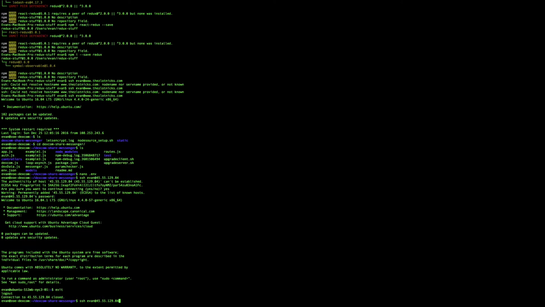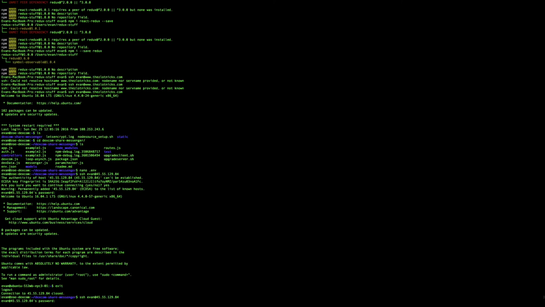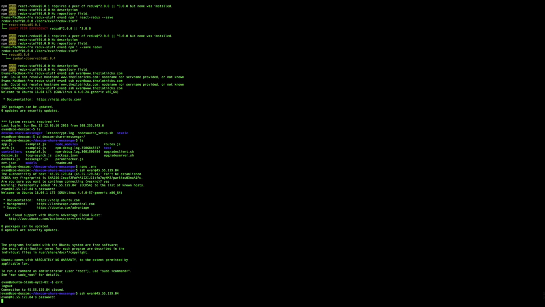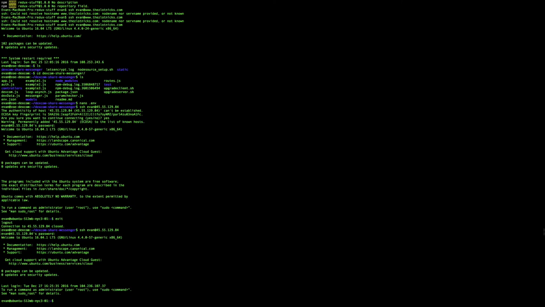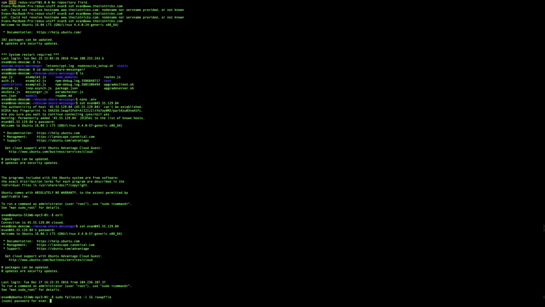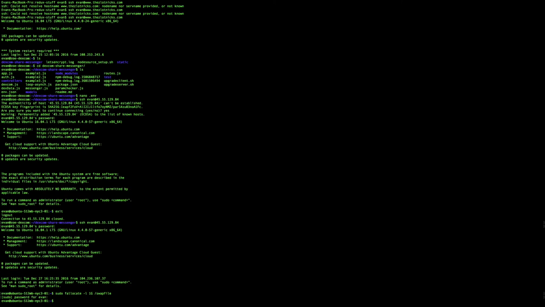I created a non-root super user, and now we're going to increase the swap file. I'm just going to go ahead and SSH in, and there we go. I know that for non-Linux or Unix type people, these command lines seem a little cryptic. I'm going to put a cheat sheet at the end for everybody. So we're going to create a 1 gig swap file. And we can see that we did it.